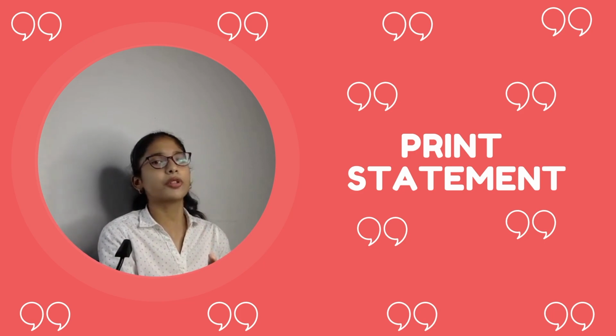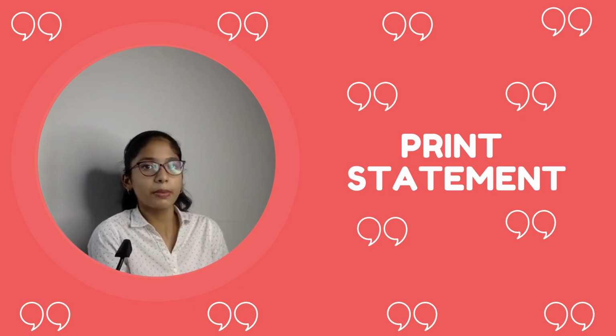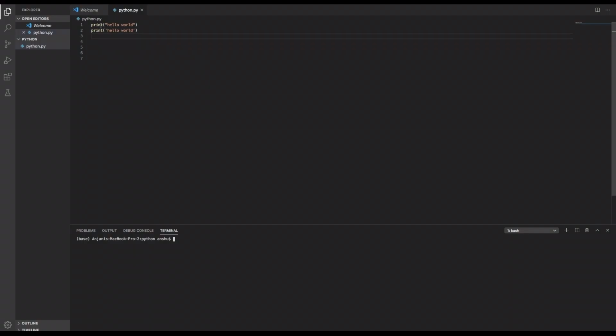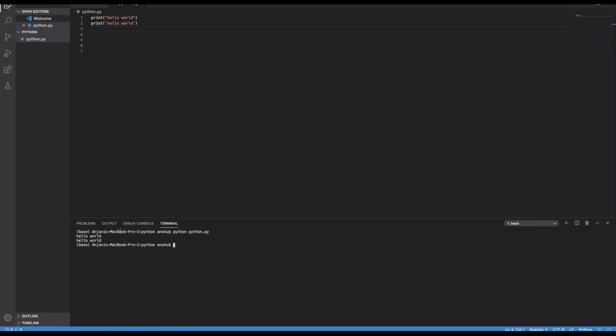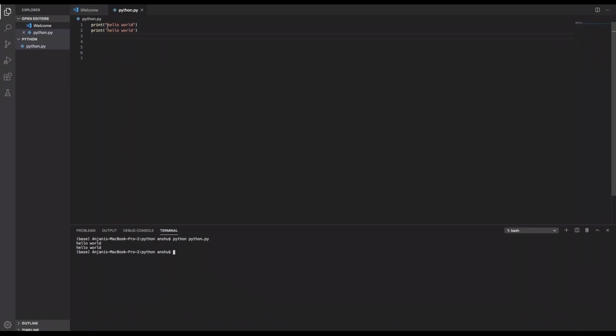Now, either you want to print a message to the user or to yourself because you're debugging. So it's simply the command print, then in parentheses the string or the message that you want to display. Now you can just contain it in single quotes or double quotes, both would work. So let me just show you. So you see, both would work. It doesn't matter if it's single quotes or double quotes.